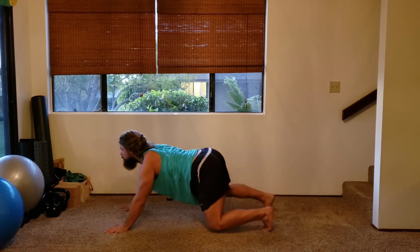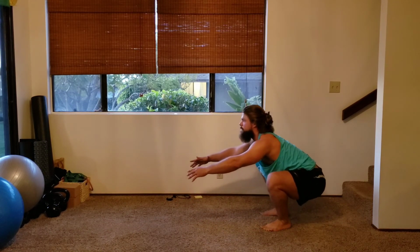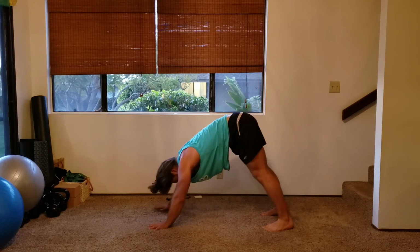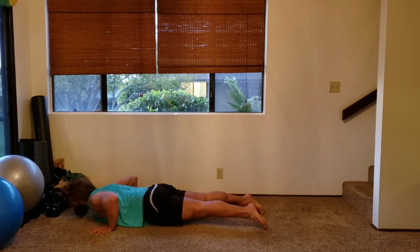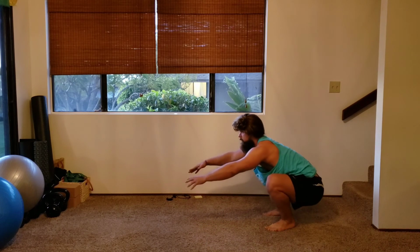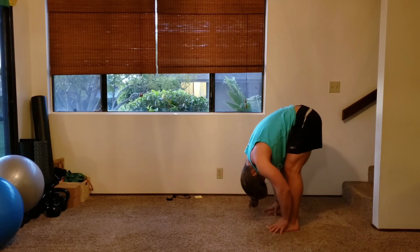We perform the push-up, and then on the way back, we keep the hips low. We bend the knees and walk ourselves back to that bottom squat position. We kind of pass through the bear crawl into our bottom squat. Usually I'll refer to this as like a bottom squat to a bear hold position as a regression. So if the push-up is too much, just walk out and hold a bear position or a high plank as opposed to performing the push-up.